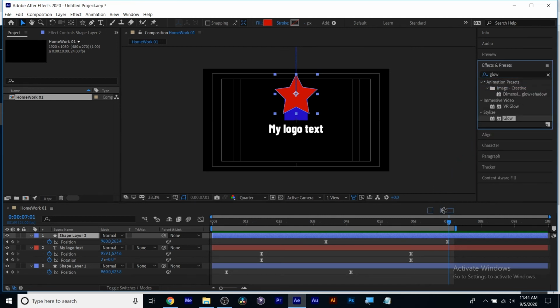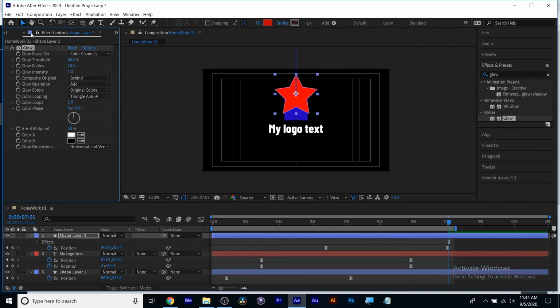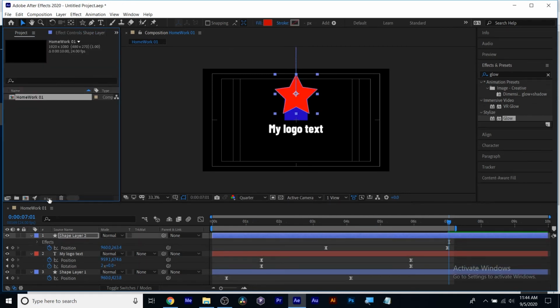So I go to my effects, glow, and I'm going to quickly go through and make some changes. Later on, we're going to tackle light effects and changing the bits per channel and expressions, but I'm doing this just to demonstrate something. So I'm going to move my render bar back to the 10-second mark. I'm going to add a quick expression to this glow effect.